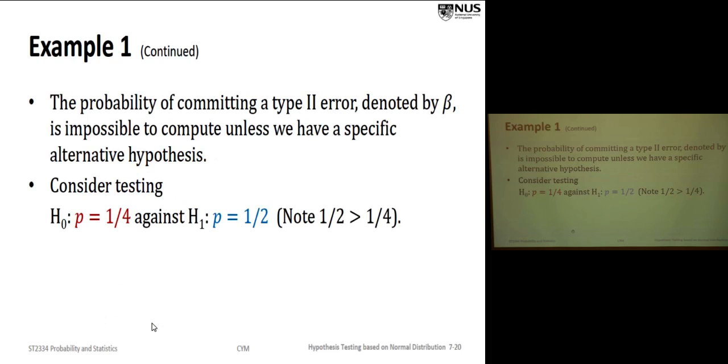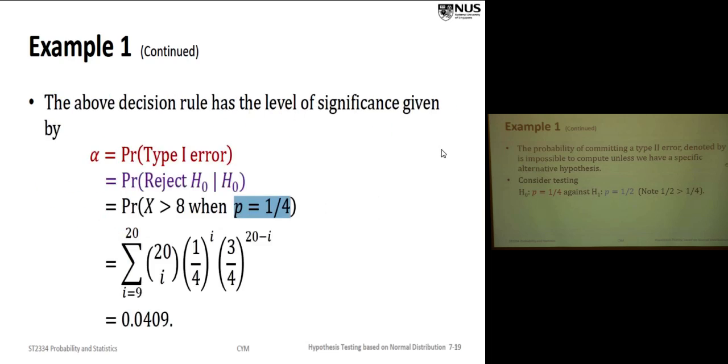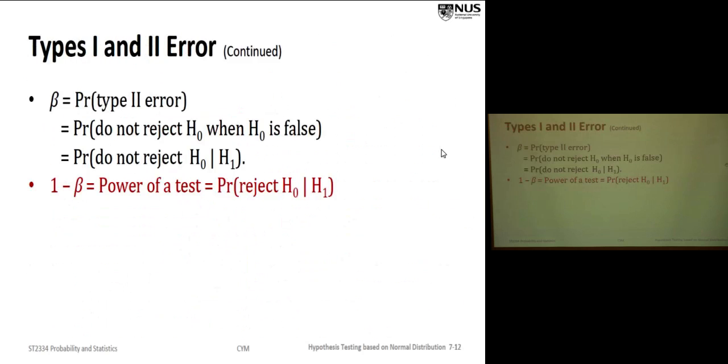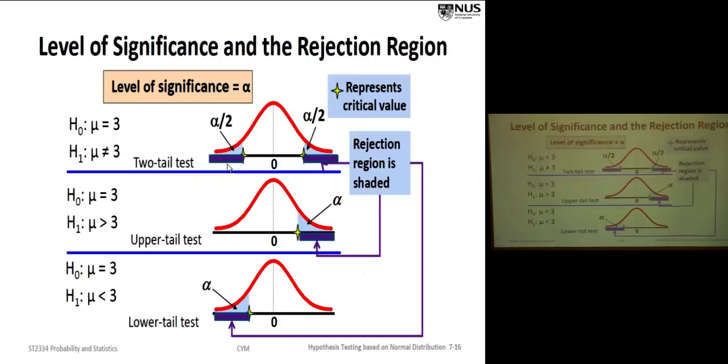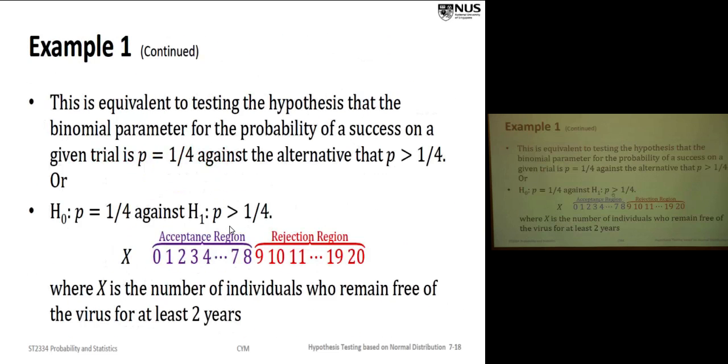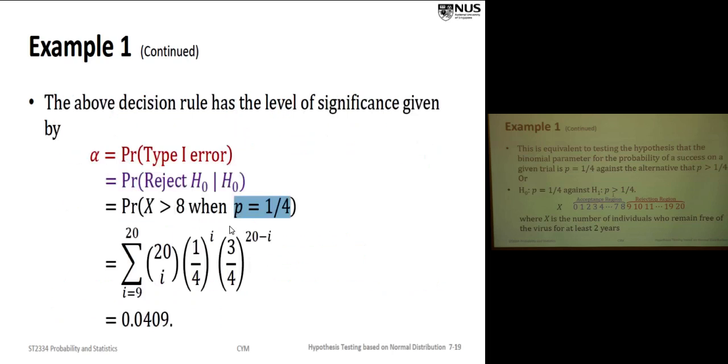Now, if we look at the other scenario, which is the chance of a type 2 error, which we denoted beta, we want that to be small. Remember that beta is defined as the chance that we don't reject the null hypothesis given that the alternative is true. But in this situation, the alternative hypothesis is that the probability is bigger than a quarter, so there are infinitely many values contained in the null hypothesis. So it's in fact almost impossible to compute beta.